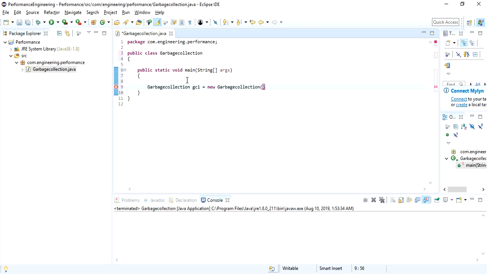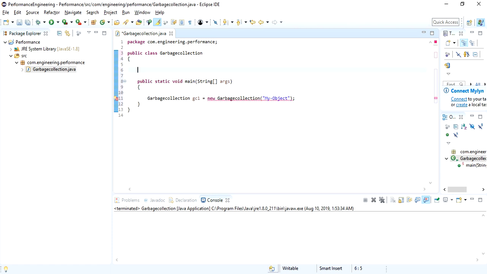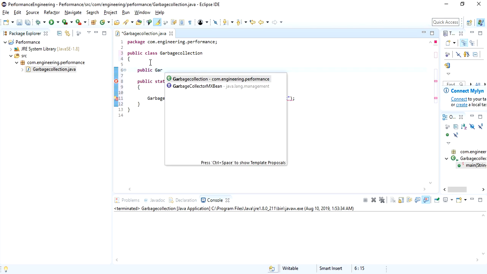So right now I'm going to pass one variable, say my_object. I'm going to pass this variable into one constructor. I'm going to create one constructor for this class.